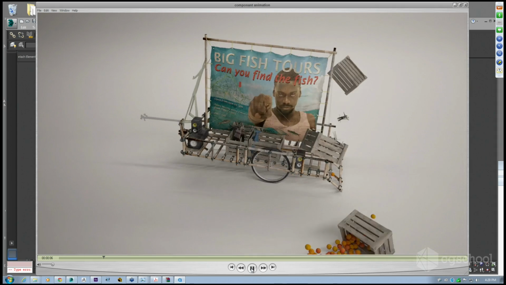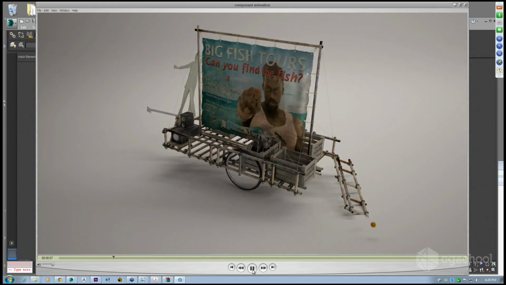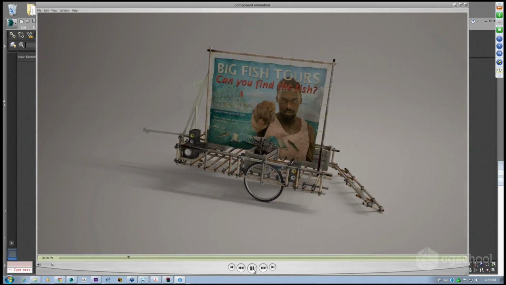So that was done in a simple cloth sim, constraining points to the base mesh, and then creating nodes within the cloth sim to attach vertices of this mesh onto those points, basically. So you're constraining the points to the mesh, and then you're constraining the vertices of the poster to those points. And then with the wind effect, you create quite a realistic mesh, which is taut.